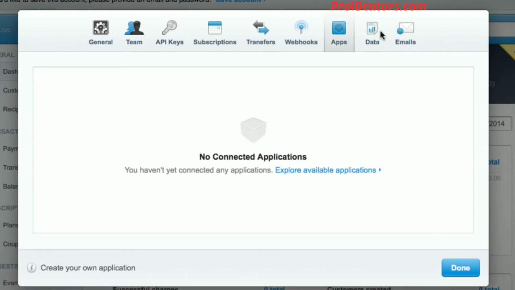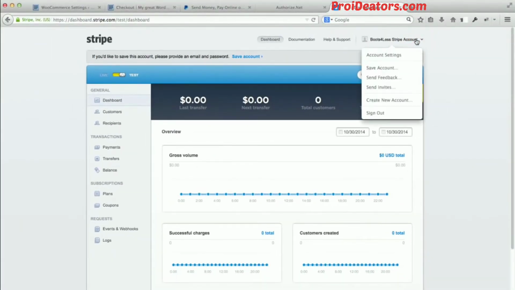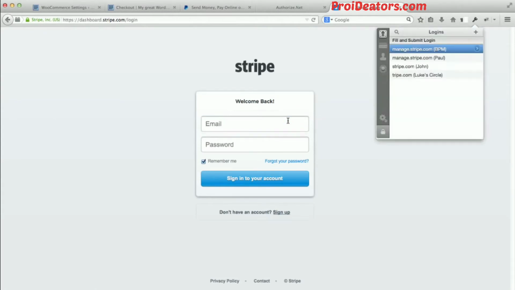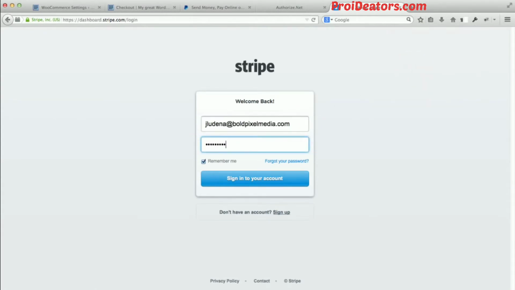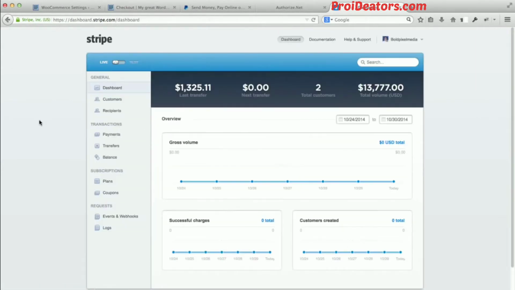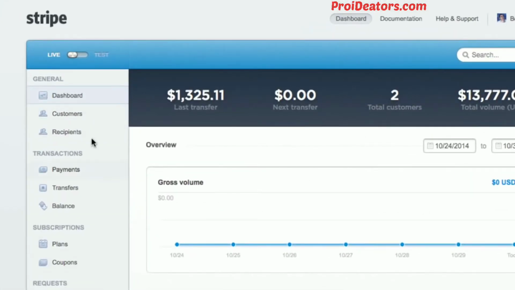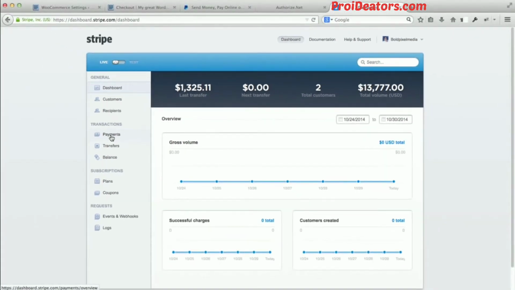So let me just switch and show you my own personal Stripe account so you can see some of the features that I'm talking about. As you can see here on the left side, we've got customers, recipients, payments, transfers, where you can see when orders were placed, when payments have been posted, and exactly when they will be transferred to your bank account.